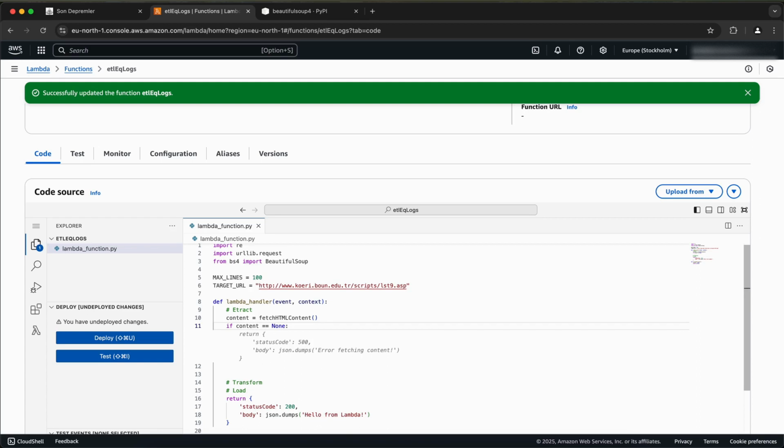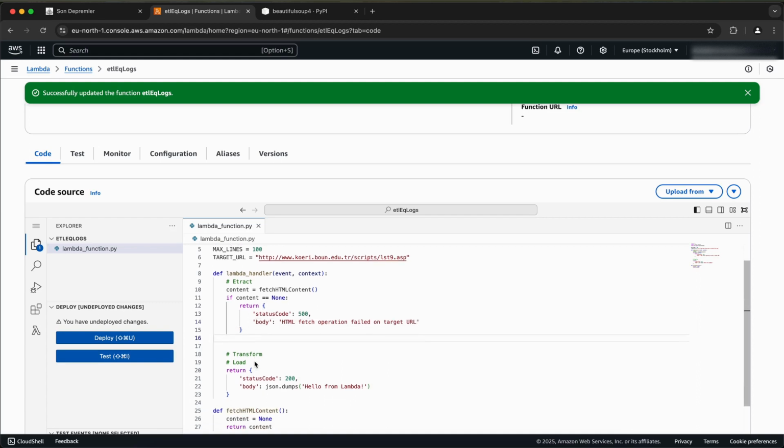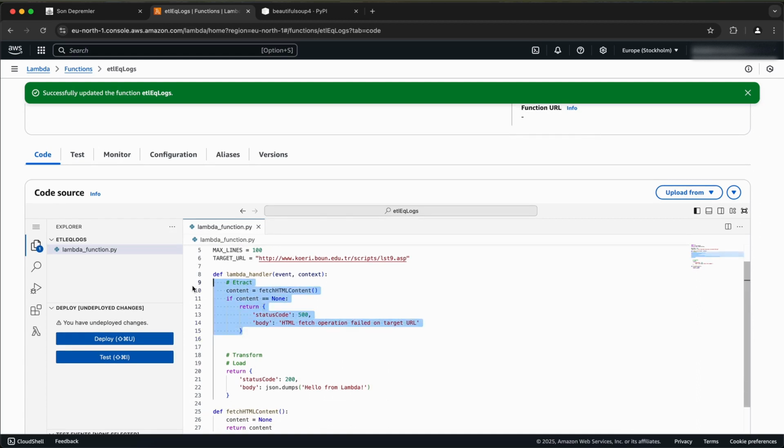Amazon Q already recommended this. It's reading my mind. Okay, so we will return status code 500, and for the body I will write HTML fetch operation failed on target URL. So when things go wrong, that will be our exit point for our Lambda function.